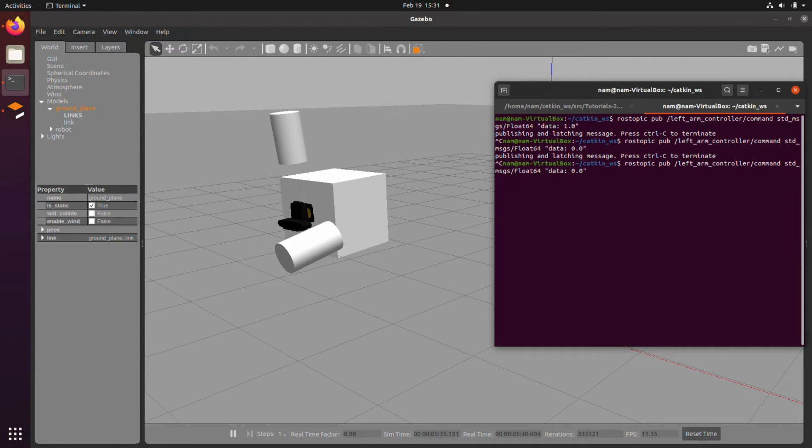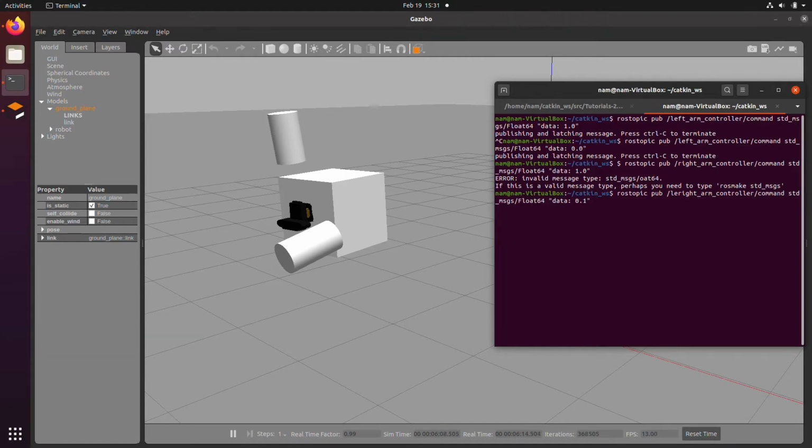So instead of sending it to the left arm controller, I'm going to send it to the right arm controller. Okay. So right arm controller. What is going on here? Send it a 1. Oh, okay.